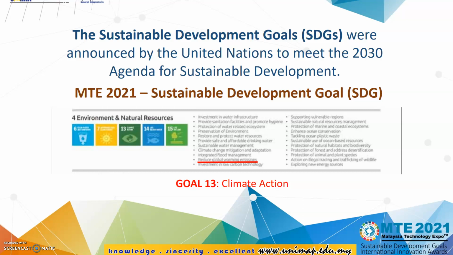The Sustainable Development Goals, or SDGs, were announced by the United Nations to meet the 2030 Agenda for Sustainable Development. So for this MTE 2021 Sustainable Development Goal SDG International Innovation Awards, I'm going to participate under category 4, which is Environment and Natural Resources. More specifically, for SDG goal number 13, climate action, with the aim to reduce global warming emissions.